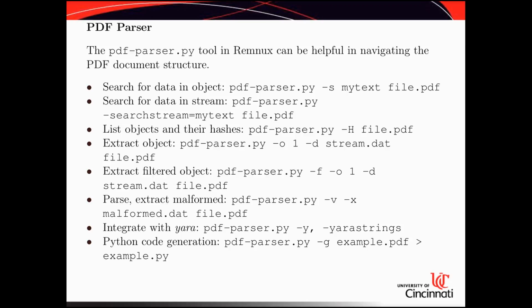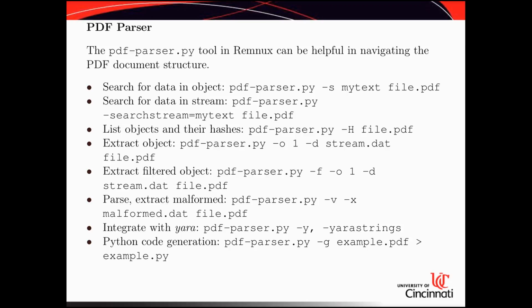So there's this PDF parser tool I mentioned in Remnix. I believe I have this tool installed in Kali as well. It comes built into the Remnix distribution, though the version I put into the Kali VM might be much newer. But it is helpful in navigating the document structure. I have some real common recipes for using this tool that you can feel free to play with later today and tomorrow, and if not, I'll be playing with these on Thursday.